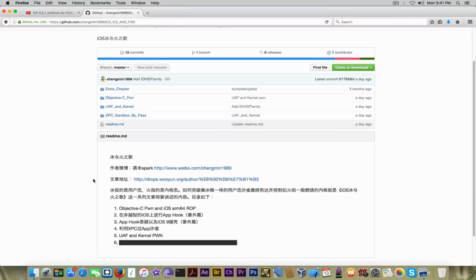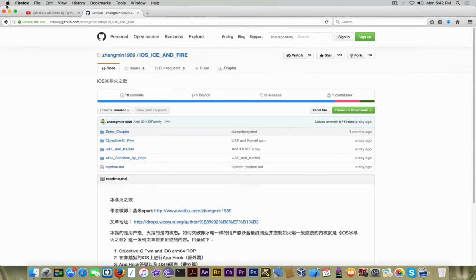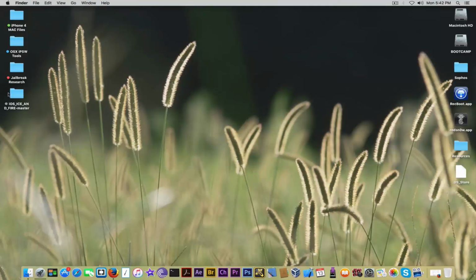And also, this is not a complete jailbreak, it's not a tool like Pangu that you can download and use. For the moment, probably he's going to release it, probably not. Hopefully he will bring at least a tutorial on how you can compile this code. It uses the IOHID family plugin or kext, and basically has the kernel patcher, but I'm going to show you in the next moment how the source code looks like.